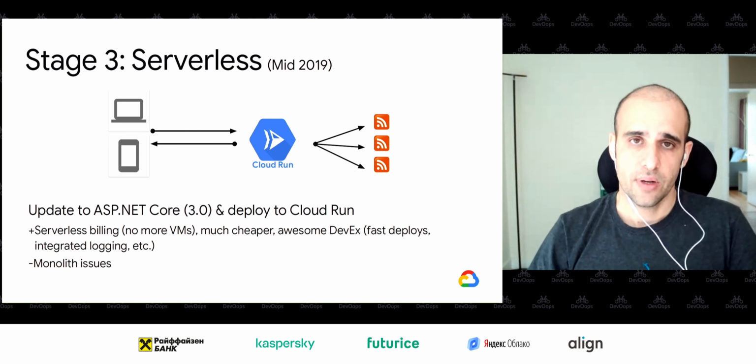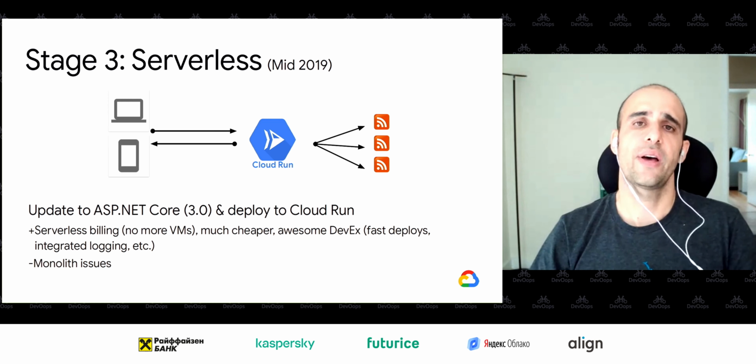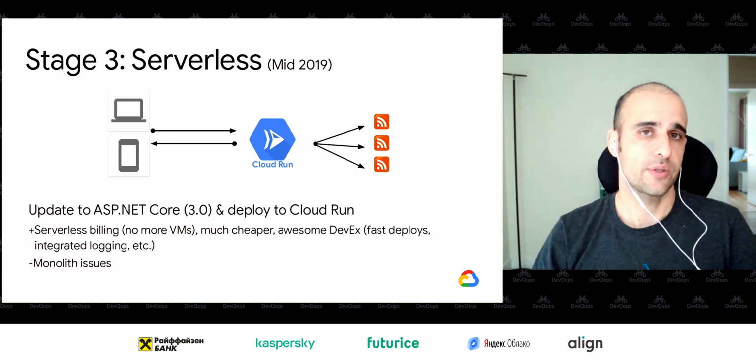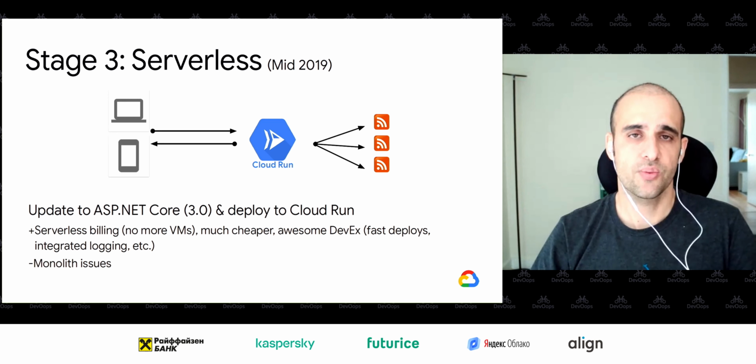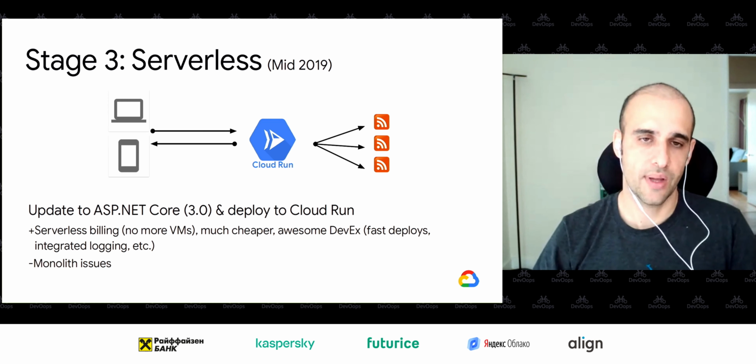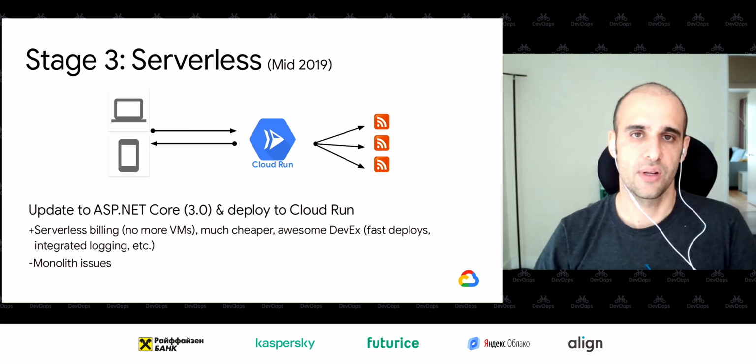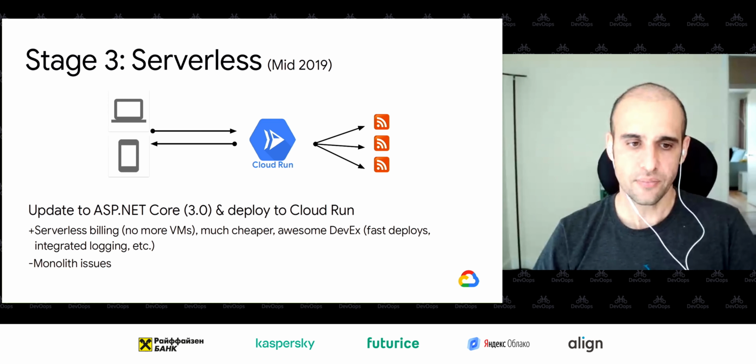The developer experience on Cloud Run is great. You get really fast deploys. You can deploy a container within a few seconds, basically. So that's why I don't even debug locally nowadays. If I need to do something, I just deploy to Cloud Run within a few seconds and try it out in there because I can.